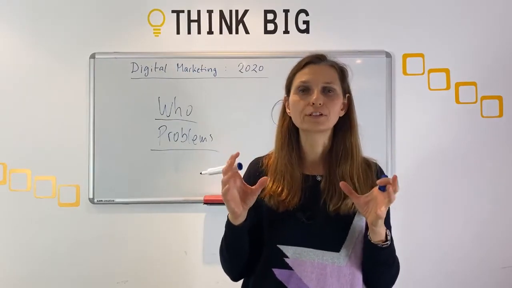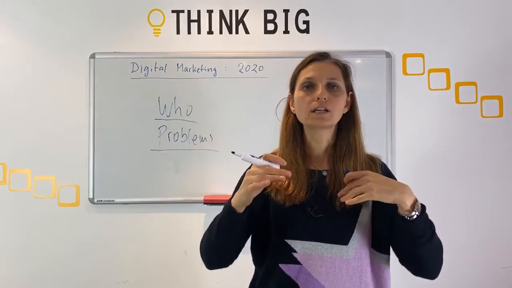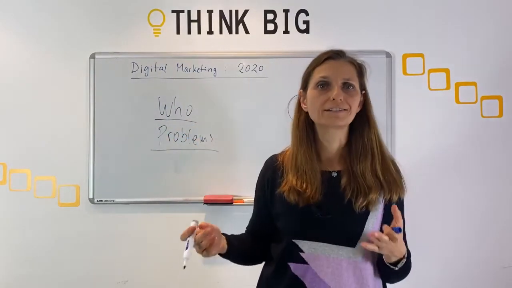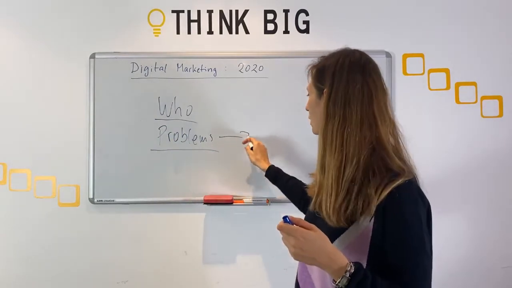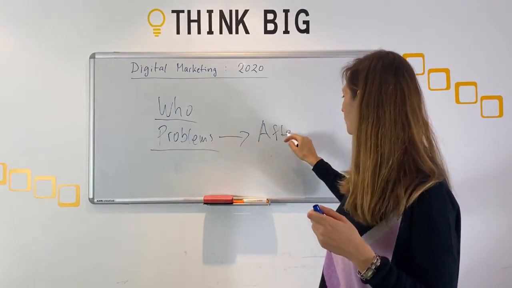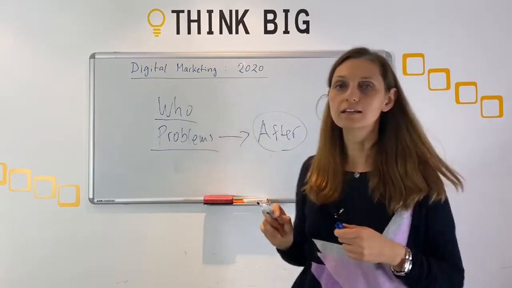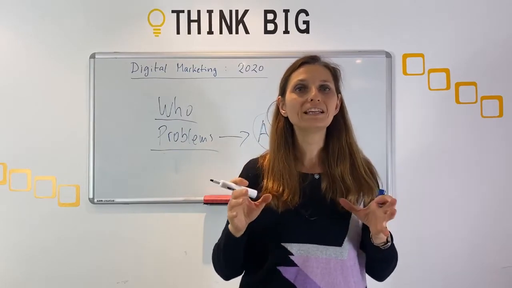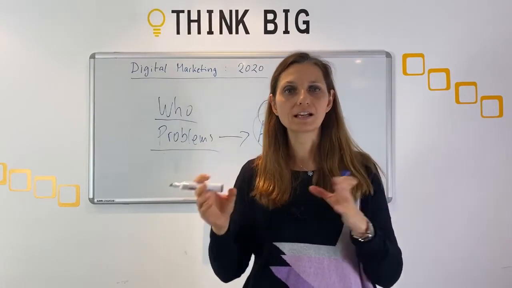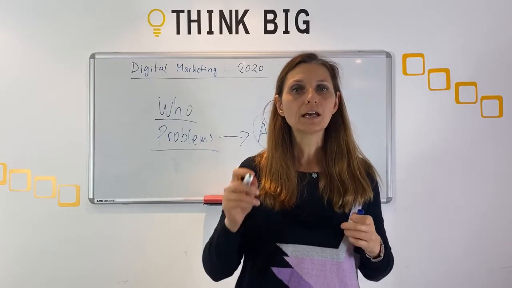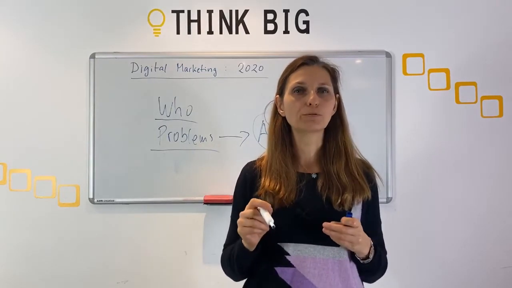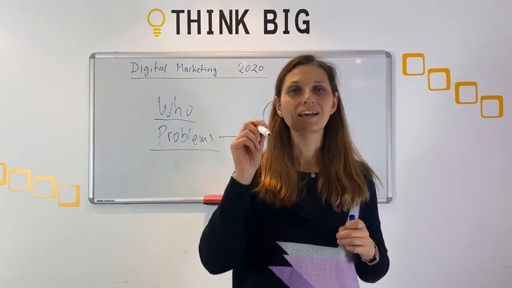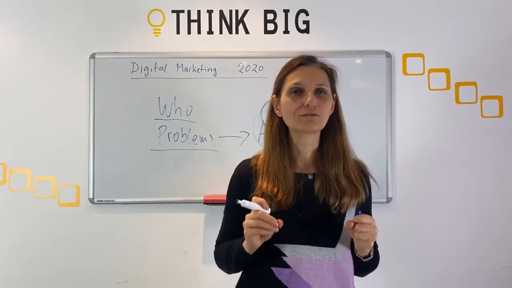So what is their after, their ideal after, once they have moved from that state of problem, so the property they currently have, which they don't want, to their after, so their dream place in life they want to be in 2020. Again, write down what you believe they really want to get once they sell or let their property. Again, that is something that's really going to help with your messaging, and I'll explain again in further videos to come. But for now, just trust me and write down thereafter what is it that they really want to get.